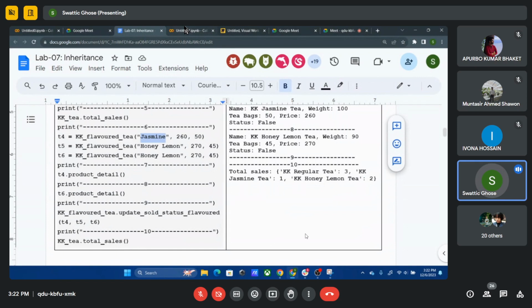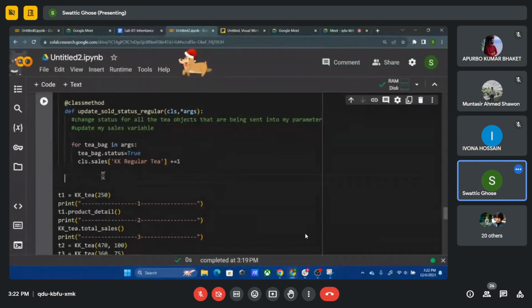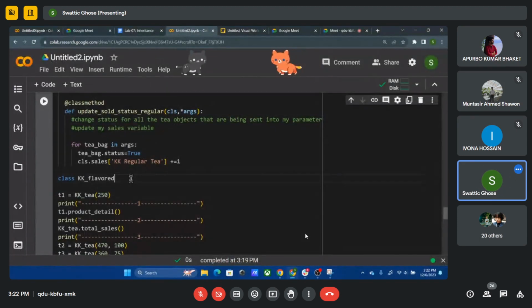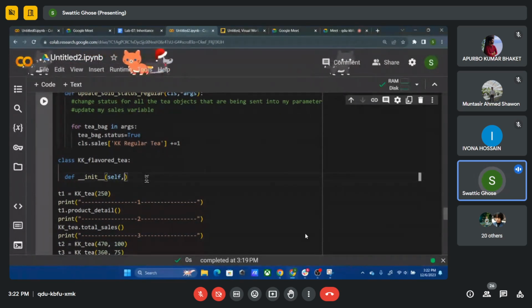So how do I do that? The objects of KK flavor tea have three parameters, right?